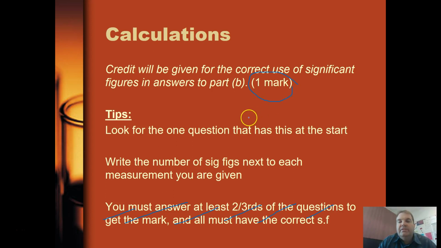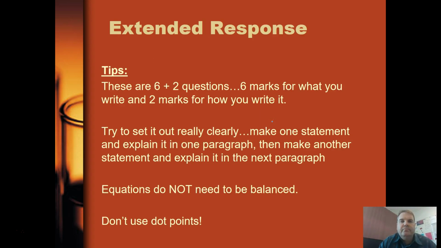So if you've got three things, like 20.0, and then you've got another one which gives a reading of like 17.35. This one here is to 4 significant figures. This one is to 3 significant figures. So you'll give your answer to 3 significant figures because that's the least accurate of the glassware or the measuring devices you're using.